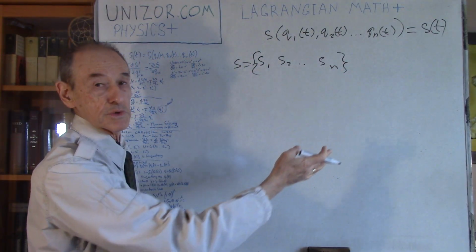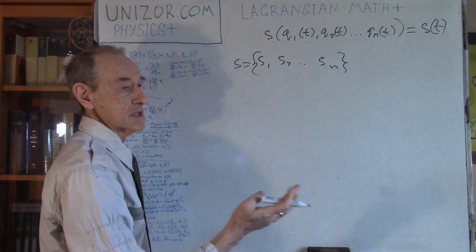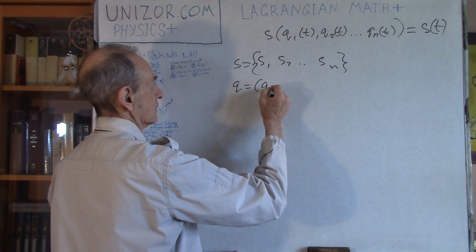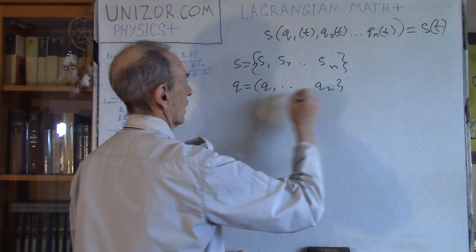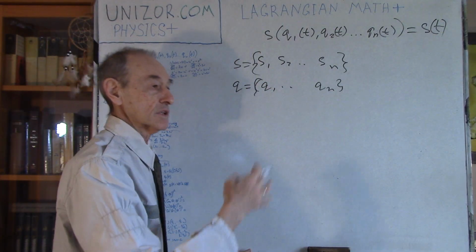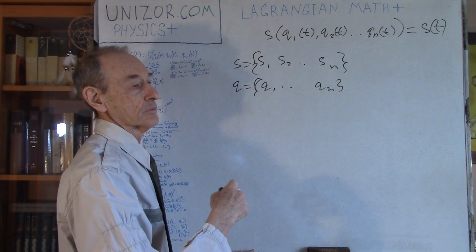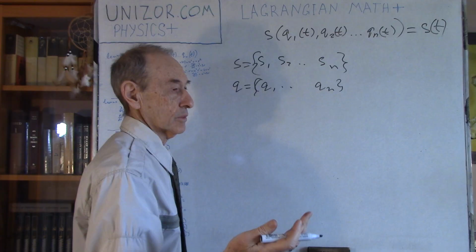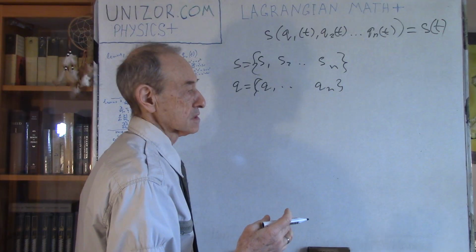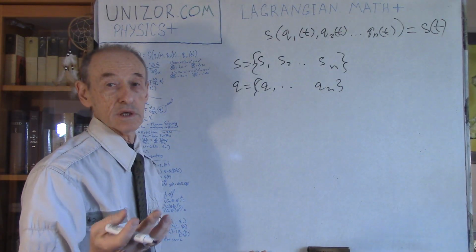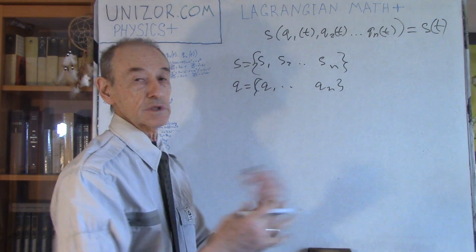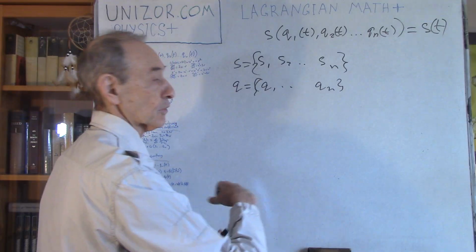So that's basically what was before. Now it's easier for me to do it this way. Now let's say you have another set of coordinates, Q1 through Qn, which are basically transformable from one to another. Let's say you have Cartesian coordinates and, I don't know, spherical coordinates in space, or cylindrical coordinates, or polar coordinates on a plane, Cartesian on a plane and polar on a plane. They are convertible into each other very easily from one to another and back.